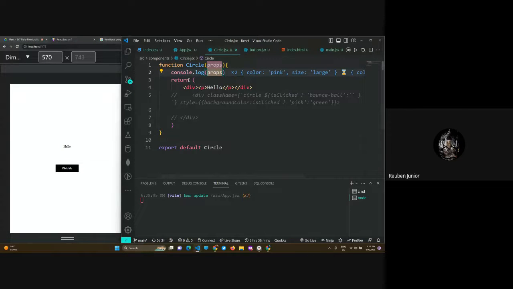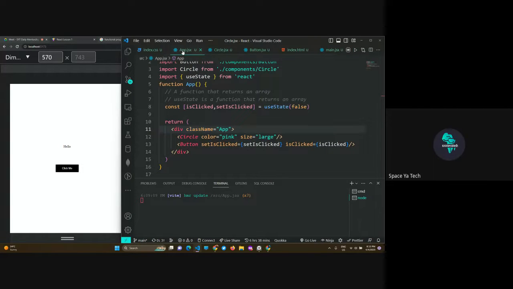For example, can you go back to the app.jsx, please? Let's take an example of the Circle. Color equals pink. So in an object, we are initializing the color to pink.